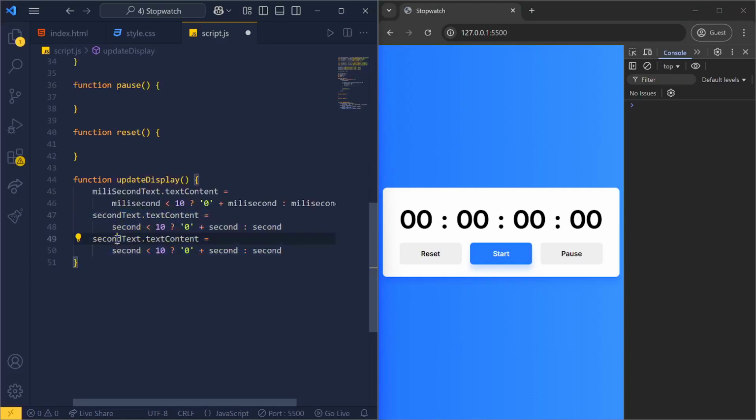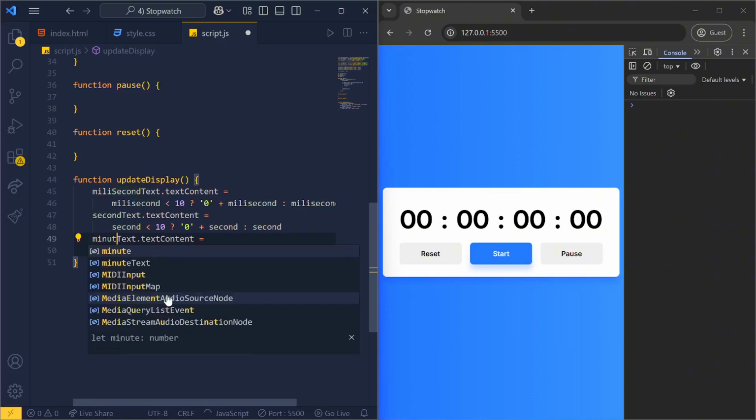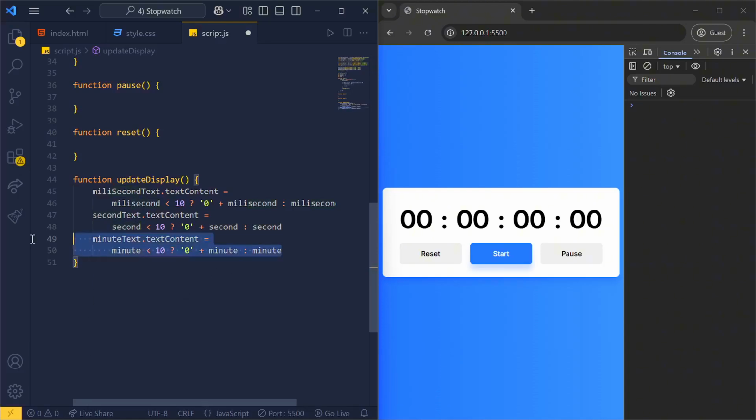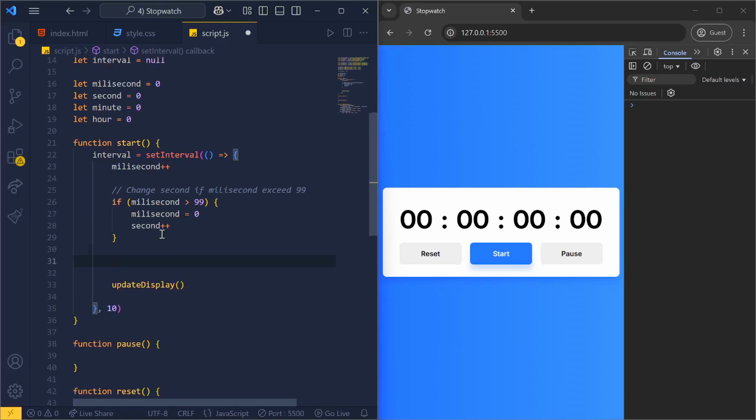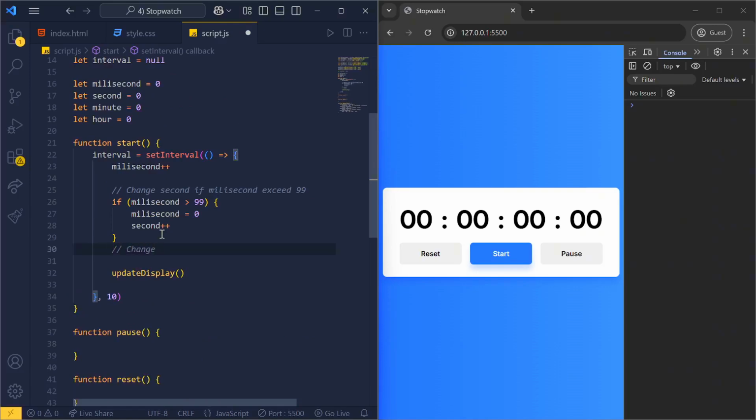Let's copy the code again, then select the text and press Ctrl plus D to change all similar occurrences at once. Okay, now the updateDisplay function inside the code is done. Next, let's create another if condition for handling minutes and hours.